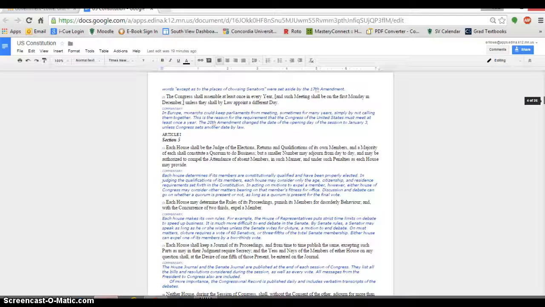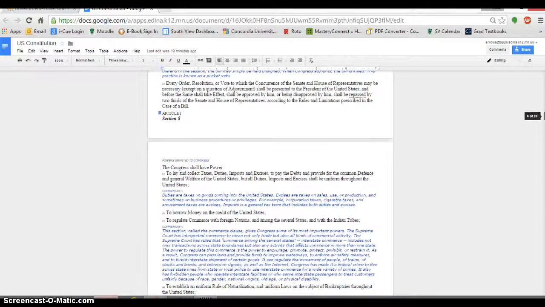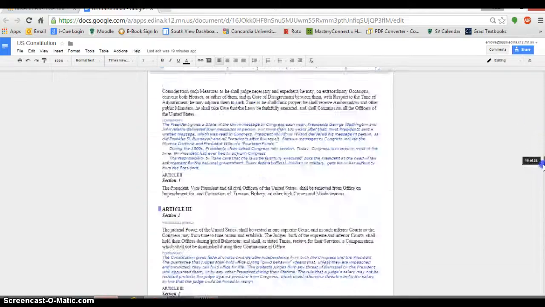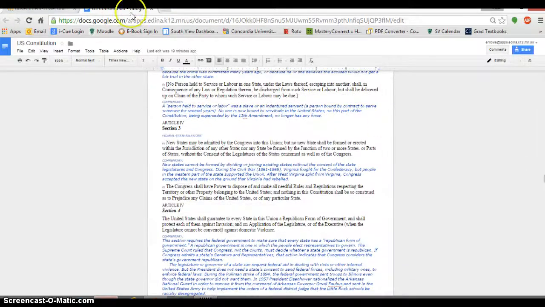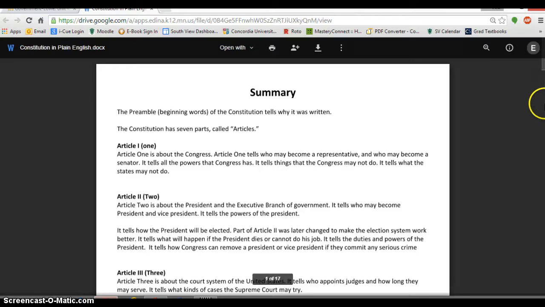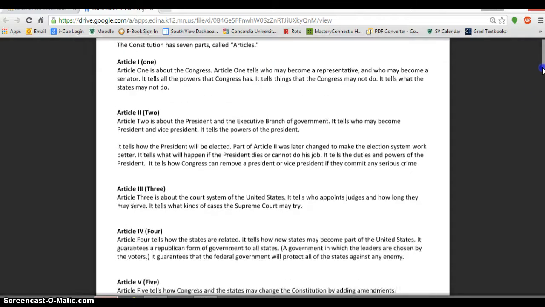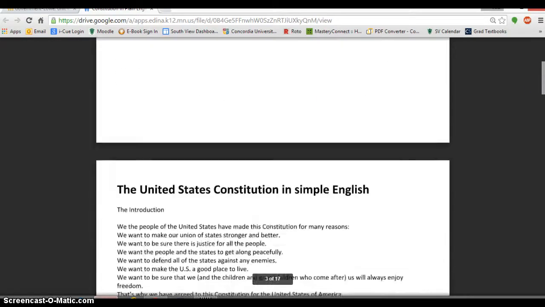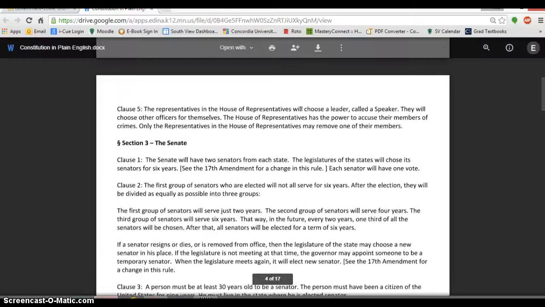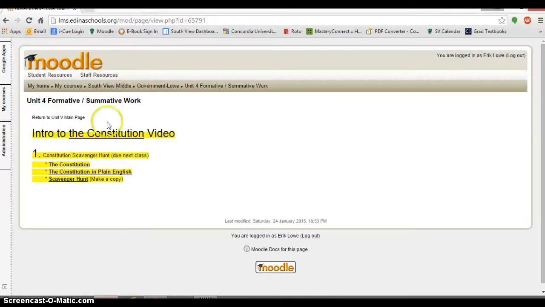This is a 26-page document, right? So it's longer because we've got this commentary, this blue stuff in here, but you're going to look through not all of this, and I don't expect you to memorize it, but you're going to be looking through much of it. If this is a little bit heavy for you, you can always try this Constitution in plain English. Again, it's still set up with articles, sections, and clauses, but as you scroll through here, you'll see that it's in more basic language that might be a little easier for you to understand. So that's an option. So what you're going to be doing with these is this scavenger hunt, where I want you to make a copy.